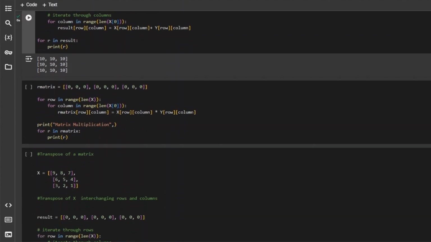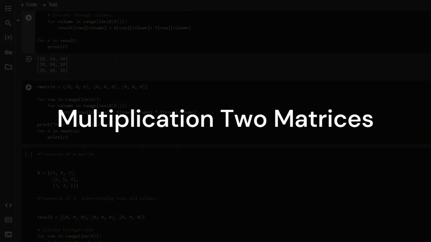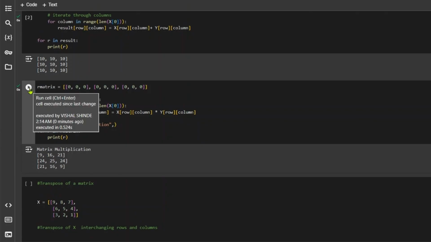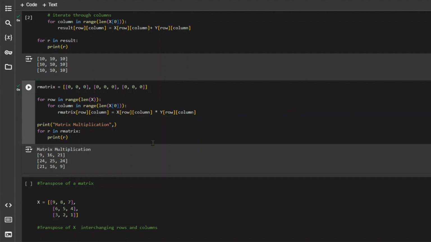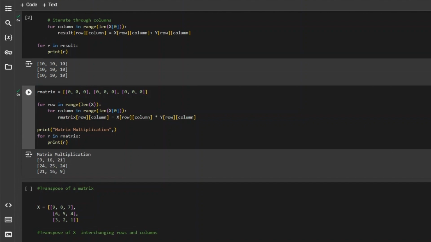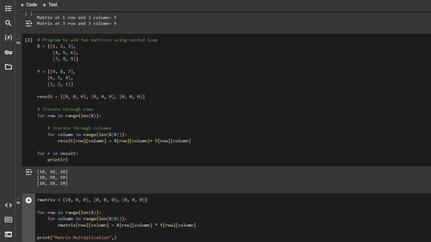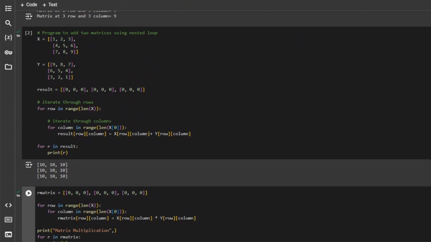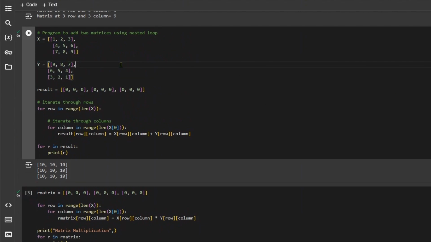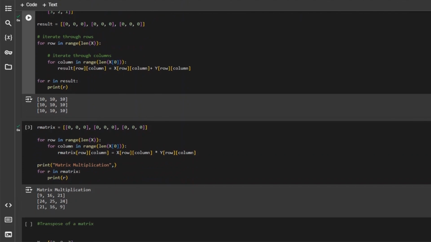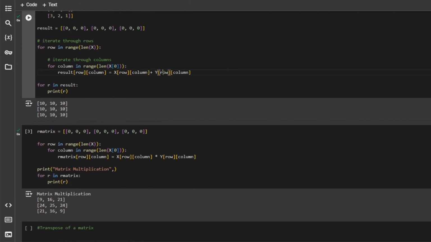And similarly, you can do multiplication as well for a particular matrix. Let's see if we get the results. Look at that. We have the results for the multiplications as well. So we are taking some R matrix. We are initializing those values to zeros, and then we are getting the multiplication as well. So let's see what was given inside x and y. It's pretty much the same x and y that are being used, and we get the result as expected. So multiplication, addition, subtraction you can do, you just have to change the sign.